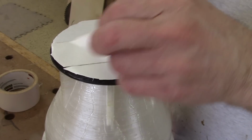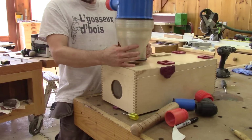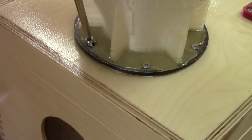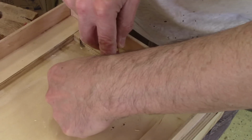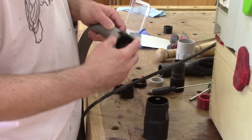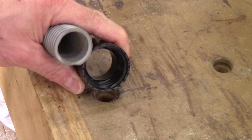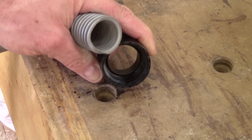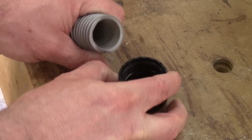For a better seal, I add double-sided tape under the cyclone. Put it in place and screw it down. And I don't forget to remove the excess tape. But when I try to use the hose connector I bought, it doesn't fit. It's obvious that even if I bought a 27mm connector, it's bigger than my 27mm hose.